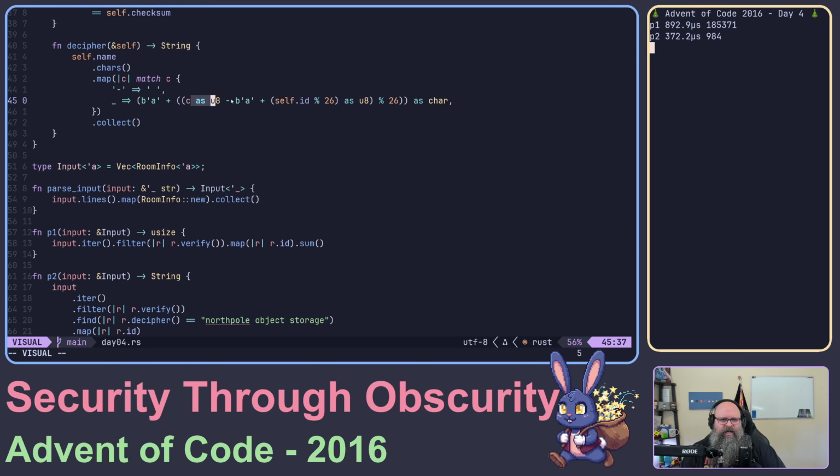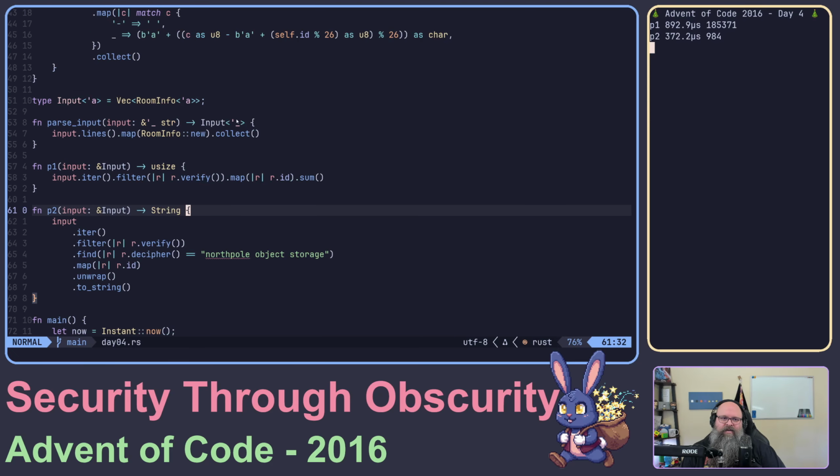So I have to do C minus A plus the modulus, and then I do that modulus again, and then I add A back to it. That gives me the single character. So, okay, that feels good.